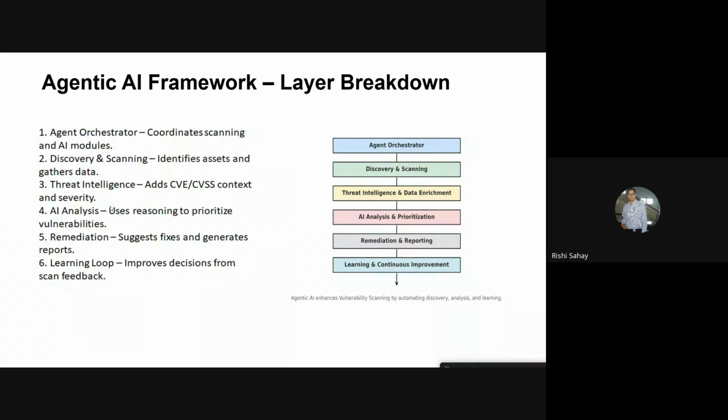It will also tell you what attack path attackers can use to compromise your infrastructure. And then it will come up with some countermeasures that you can deploy to mitigate those vulnerabilities. And of course, once it has the feedback, those things will improve. So that is the very basic framework for agentic based vulnerability scanning.